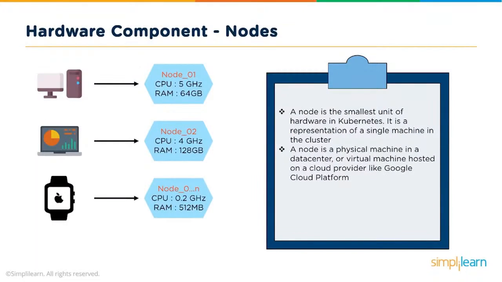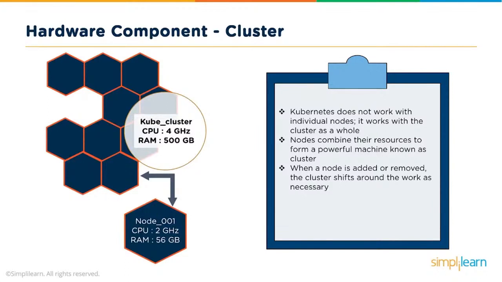So the way that Kubernetes runs is that it uses nodes to actually manage all the individual hardware within a specific unit. A node is really a physical machine in a data center or a virtual machine. And when you're setting up an environment on a cloud environment such as Microsoft Azure or Google Cloud or AWS, Kubernetes will be managing the containers within that node. So it's important to know that Kubernetes itself doesn't work with the individual nodes, but actually works with the cluster as a whole. And why that's important is that it's a tool to manage your entire environment. It's not going to come down and manage the individual node itself. It's going to manage the entire environment.